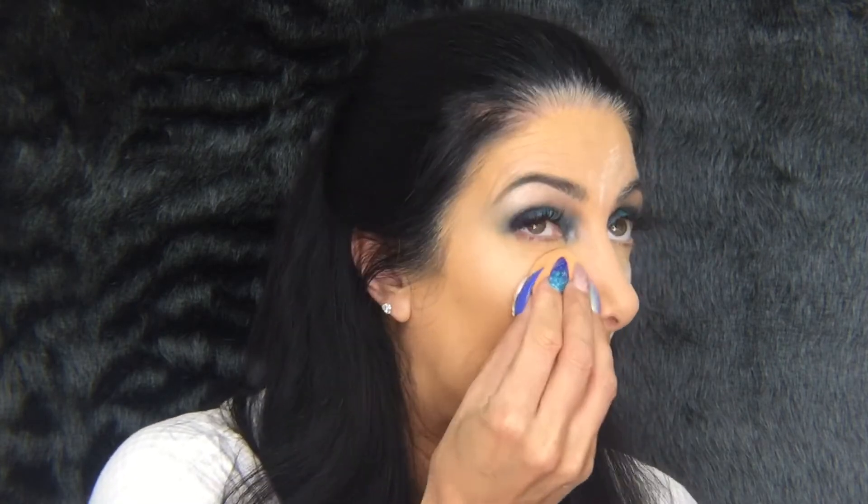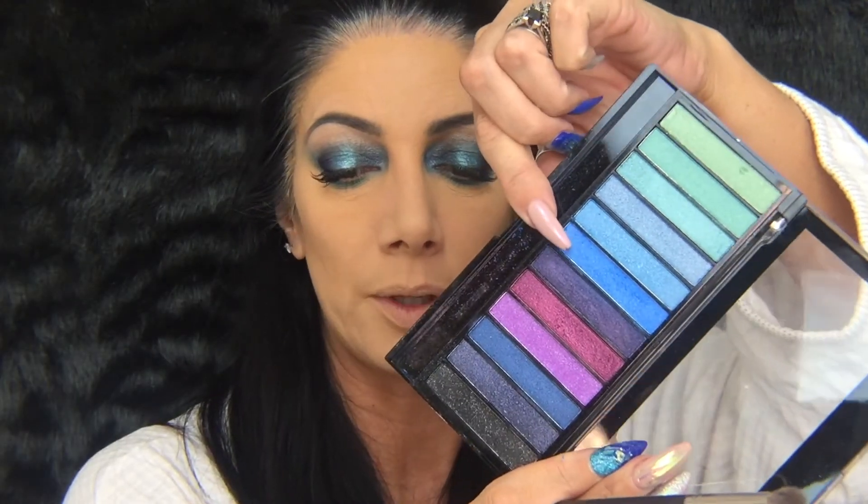I'm just going to bounce this powder into my skin, and with a smaller brush take this blue a bit closer along my lashes. Then getting some bronzer on — I'll go to MAC Deep Dark and my favorite Primark bronzing brush. Let's start giving ourselves some cheekbones. I can't wait to spray these roots.